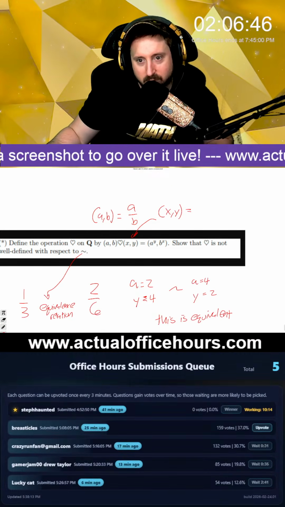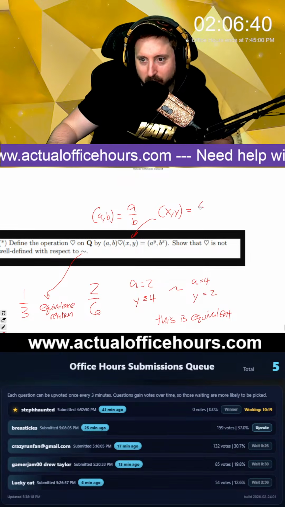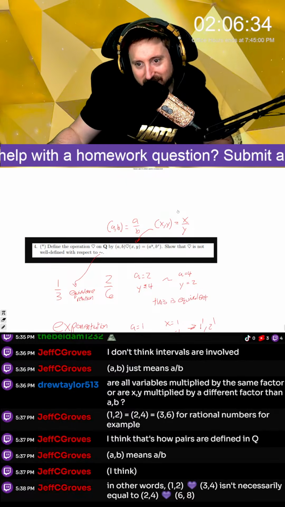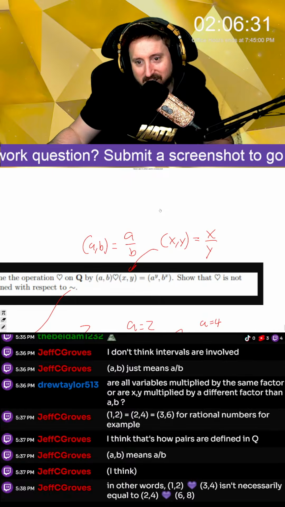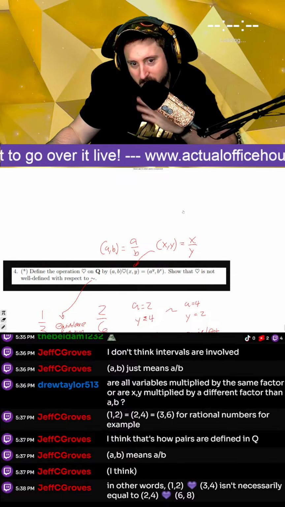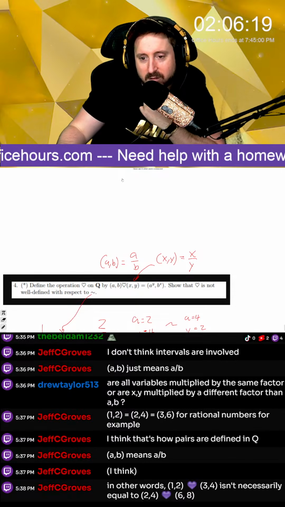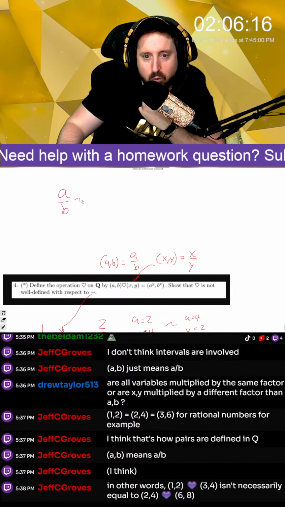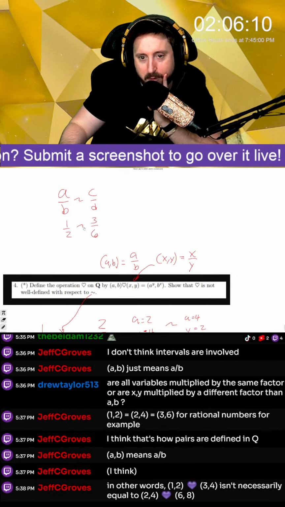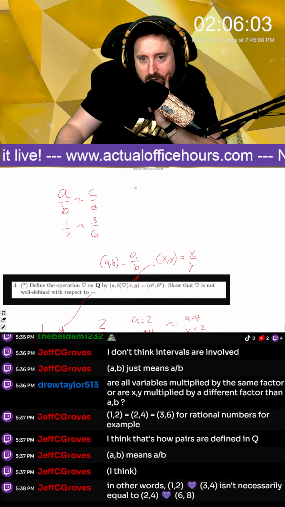Okay. Now I get the question. At least I understand what it's asking. Okay, good. We're making progress. I think what it's saying is that if you take a pair of points AB and XY, and again, AB is defined as A over B, and XY is X over Y. If we take another equivalent point to AB, let's say CD, so AB is equivalent to CD, an example for this could be 1/2 and 3/6, right? And then XY, another pair of points, we would have.